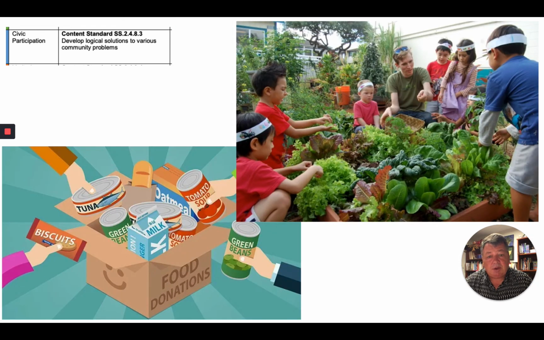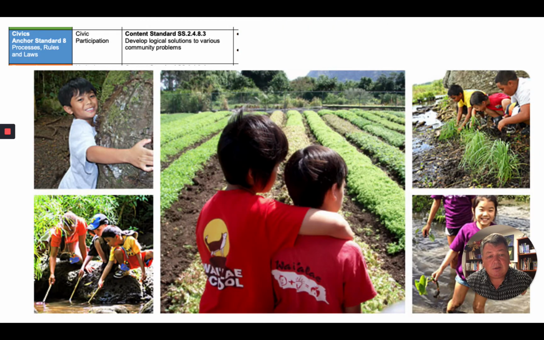For instance, we might say, hey, what are some solutions to hunger in our community? And we might talk about, we could make donations to the food bank, or we could grow our own garden. Maybe our school even has a school garden already in existence. It's a very common thing for schools to have. And we might talk about, hey, these are some different things we might think about. These might be a solution to help with the hunger problem in our community.